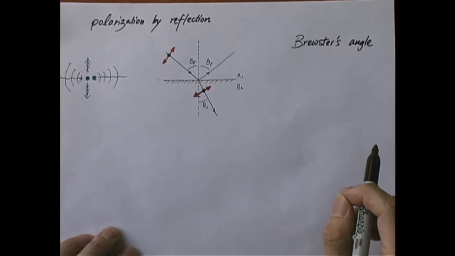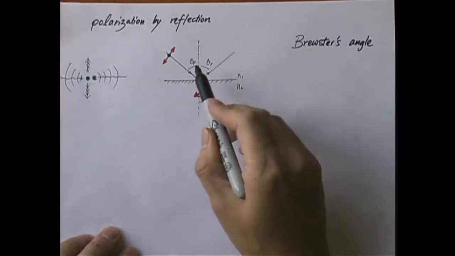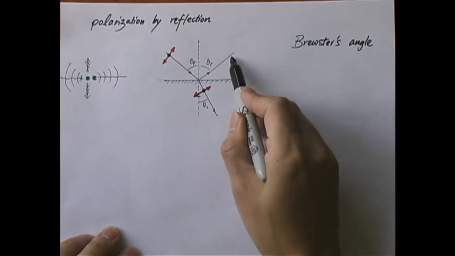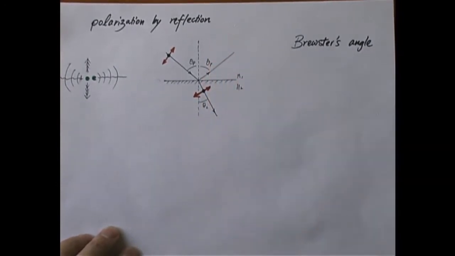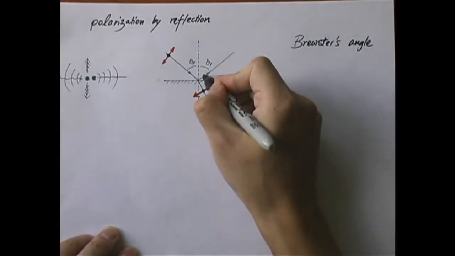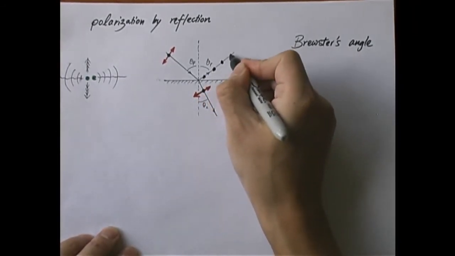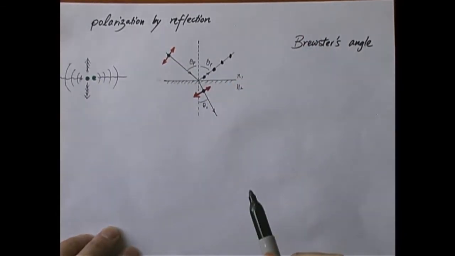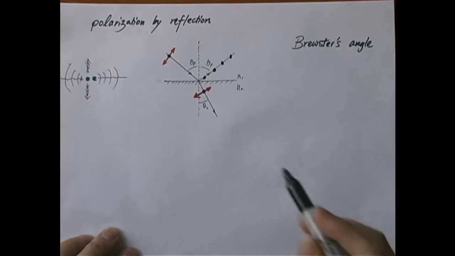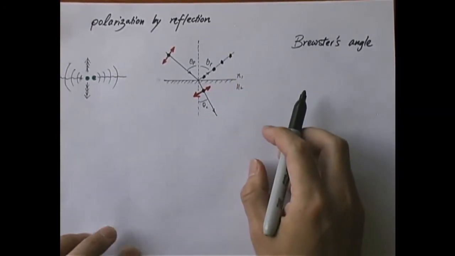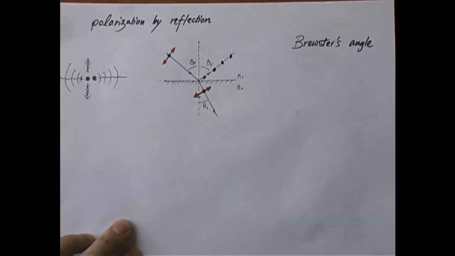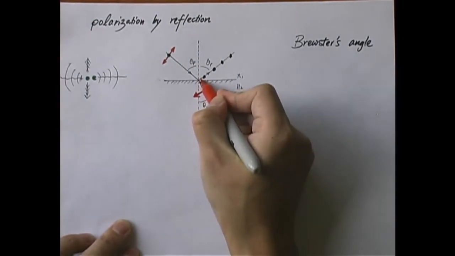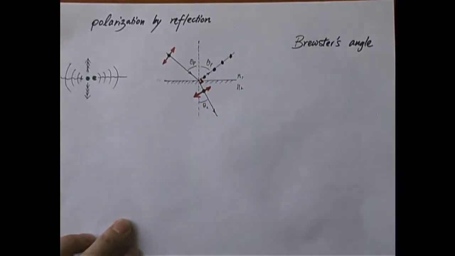Well, it turns out that at a certain angle of incidence, the reflected wave will have only one oscillation direction left, and that is perpendicular to the plane of the paper, like this. They can only oscillate in this direction. The red vector has been totally removed, so it's a linearly polarized wave. Why is that? Well, this happens when the reflected wave and the transmitted or refracted wave are 90 degrees away from one another. This is 90 degrees. That usually doesn't happen, but when that happens, you know what that means.